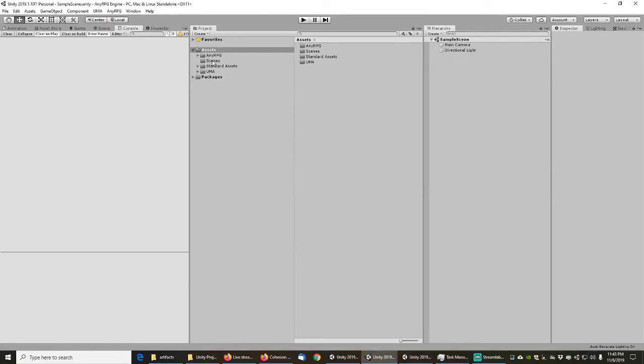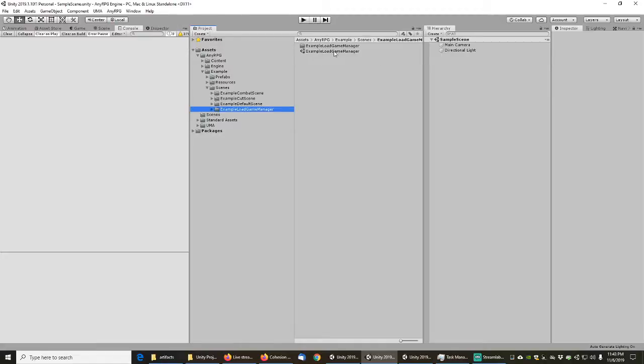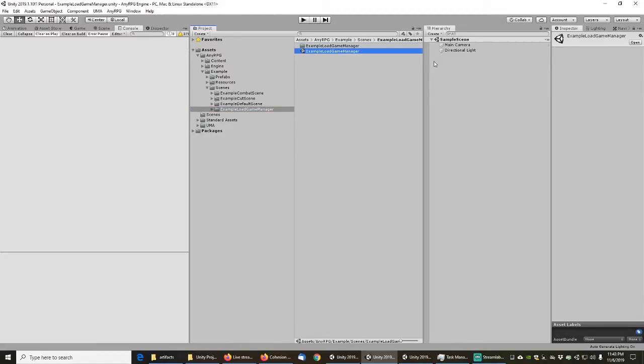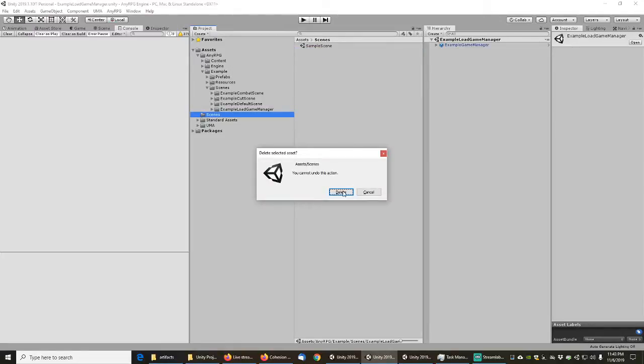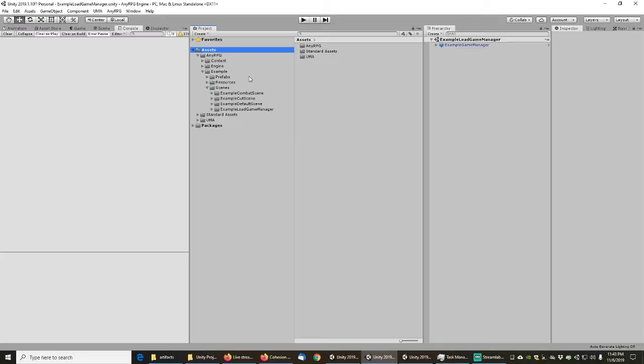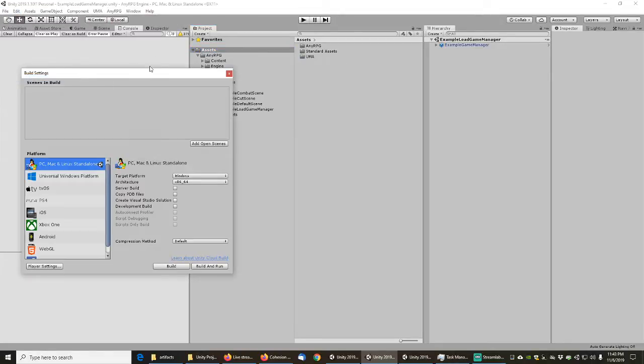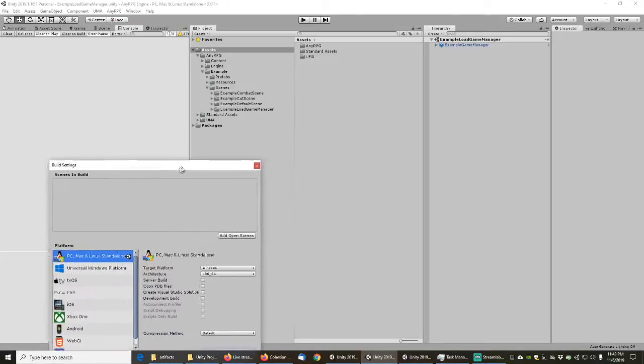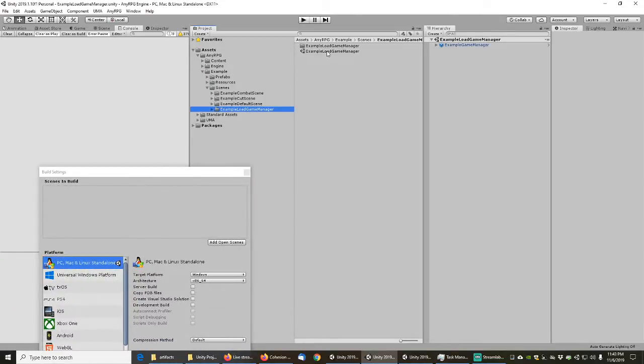Okay, good. So now what we can do is we can go into AnyRPG, go into example, scenes, example load game manager, double click on that. Then we can get rid of this scenes folder because that's the one that Unity creates automatically with the project. Then we can go into file, build settings, and then we will want to drag in all of our scenes.